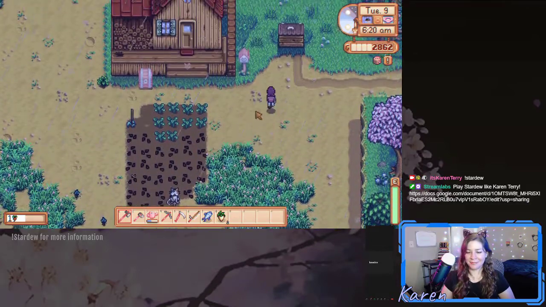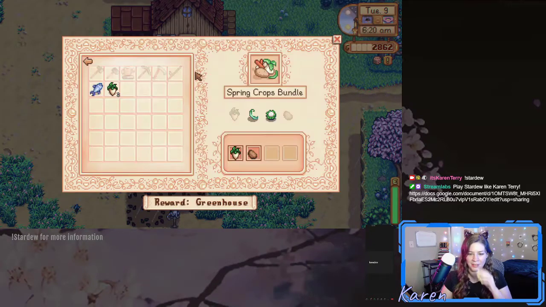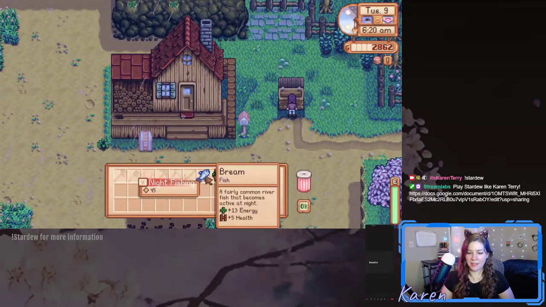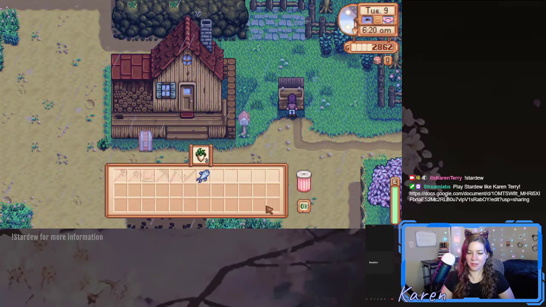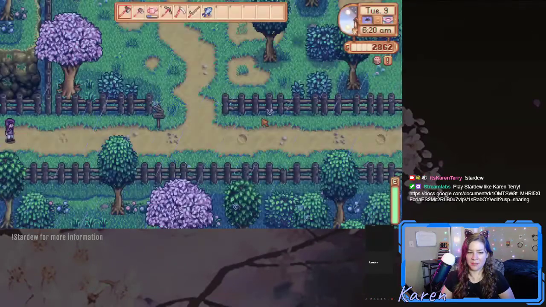All right. What else do we need for our community center? I guess I can work on that. So we still need green beans and cauliflower. I don't have to water today, so that's nice. Oh, quality crops? Oh, but they're not quality. Oh, and that's for the night fishing. We don't have very good luck today.